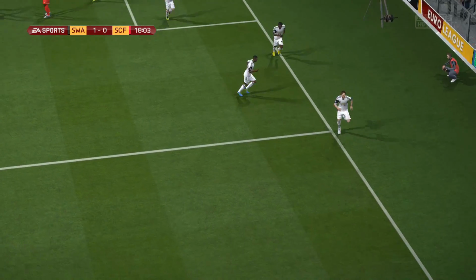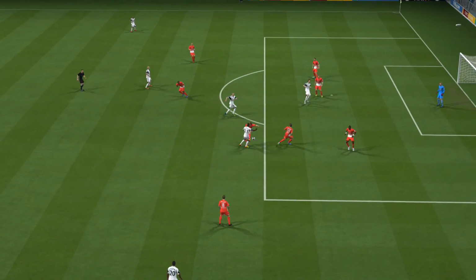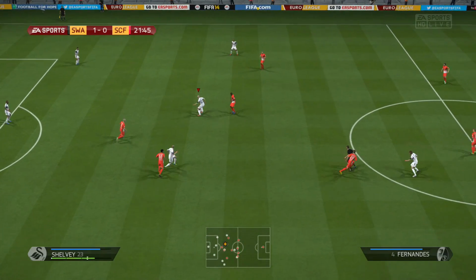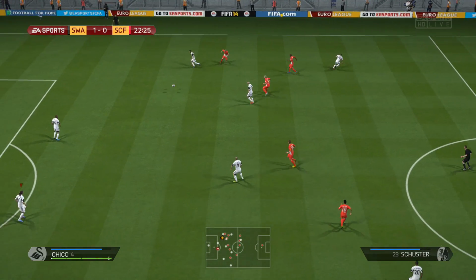Michu, a player that you guys want me to start a lot more than I already have been so far this season, opened up the scoring for Swansea. He picked up the loose ball and fired that one home into the top of the net. Swansea in front against Freiburg.